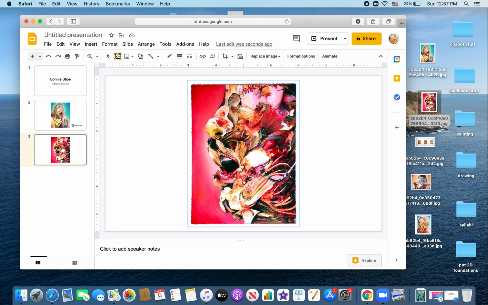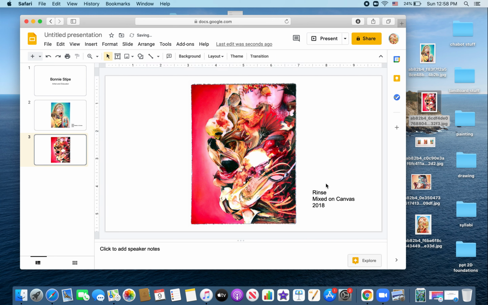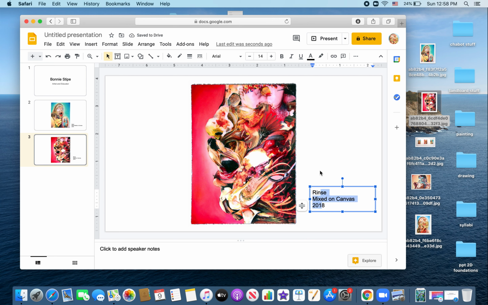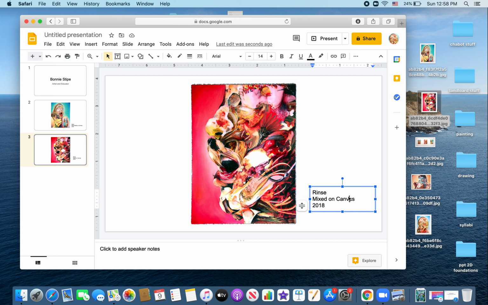So you click on the text box here, I click down in the bottom right-hand corner of the slide, if I could spell. I'm going to just line it up again with the bottom of my piece just so I keep everything similar, because this is going to become a PDF document.